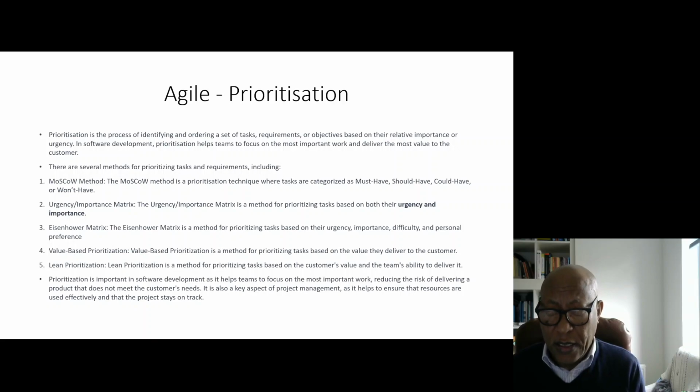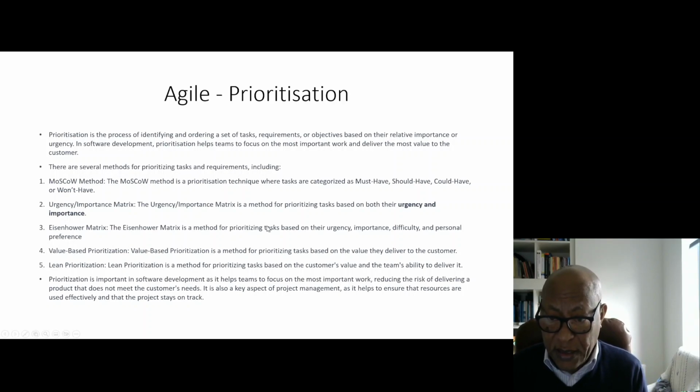Things which are urgent don't necessarily produce the goal or the outcome you want for the total system. But tasks which are important produce the outcome you require.